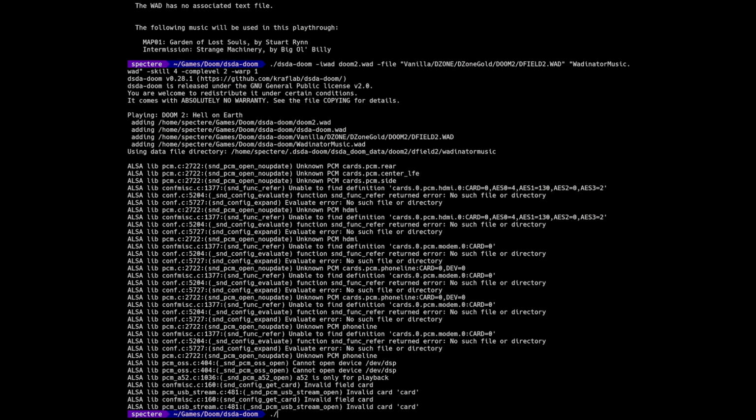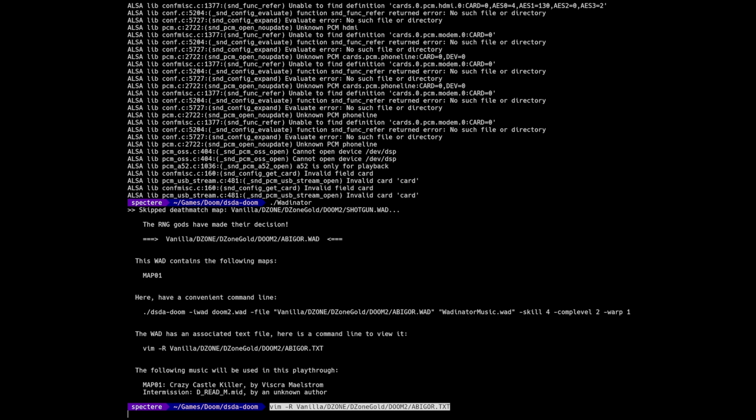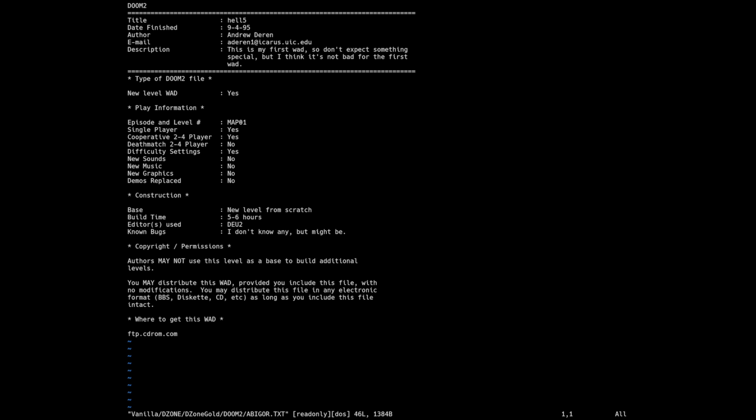ABIGOR. We actually have a text file for this one. This one looks like it was actually designed for Doom 2. Is that even legal? Alright, let's see what we got. Title, Hell 5. Okay. Date finished. I'm going to assume that that's month, day, year. 4th of September, 1995. Author, Andrew Darren.